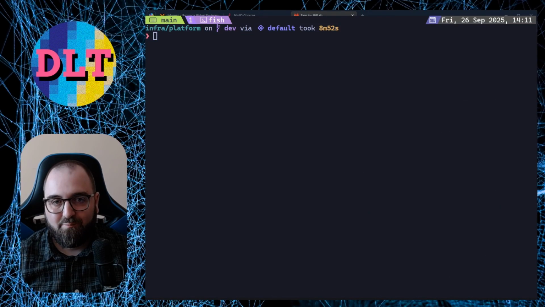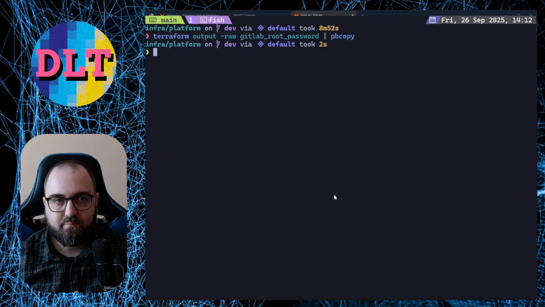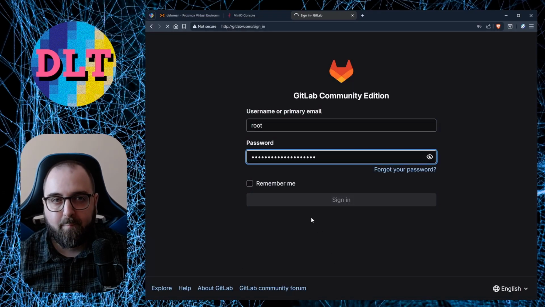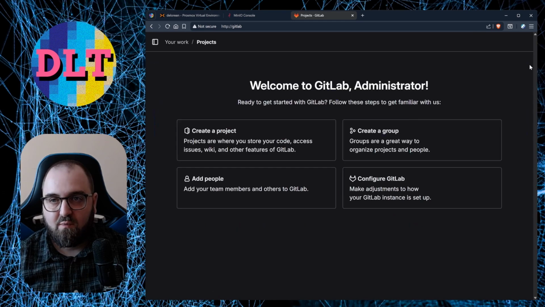And we're back. So now that everything has run, let's go get our GitLab root password. Let's log in as root. There we go. We've got our GitLab instance.